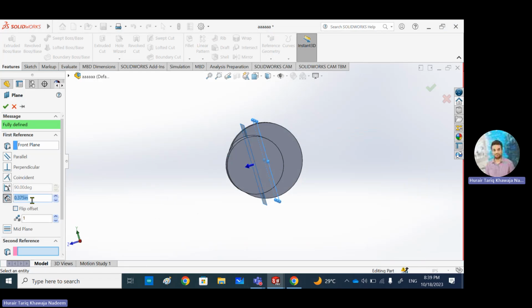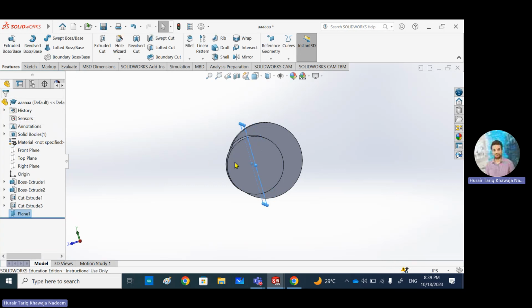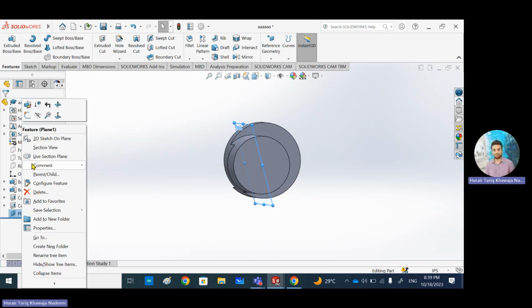It says fully defined, so the plane is defined. You do not need to enter any second or third reference. Now this is actually passing through the middle of the small cylinder. Now sketch on this plane.